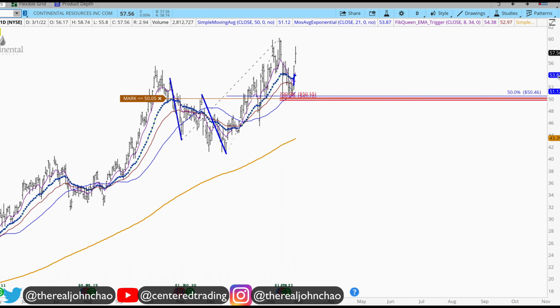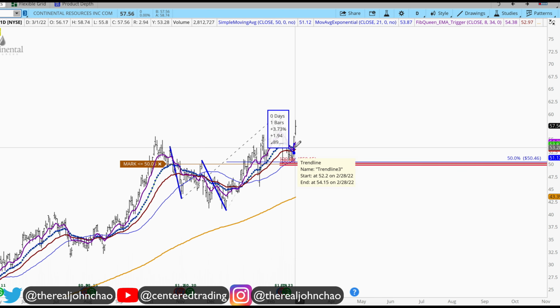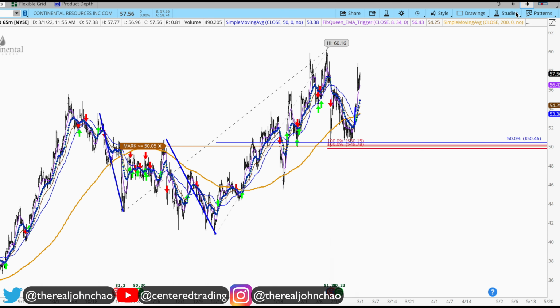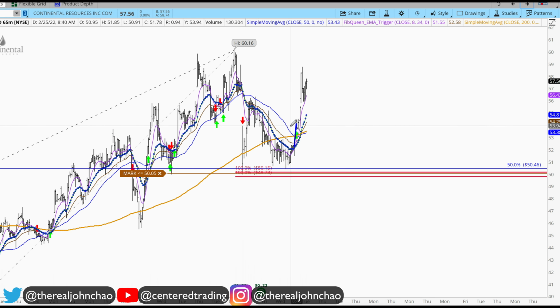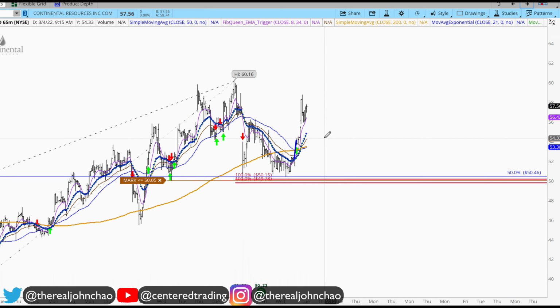Over here, we can see that price came down to our planned 3-price relationship. Since then, it got up above that 200 moving average on the hourly chart, and that was our entry to go long. From here, it continued to move to the upside. So it's got to follow through on our trading plan day in and day out.